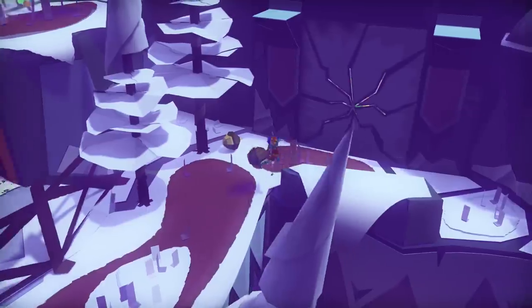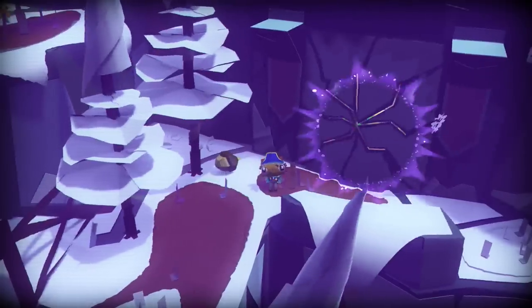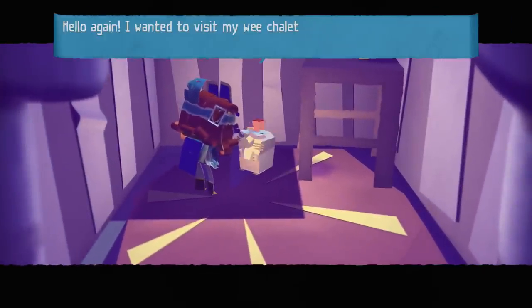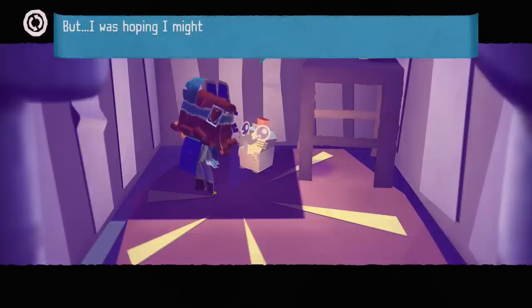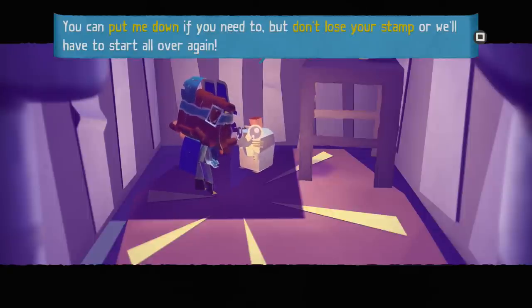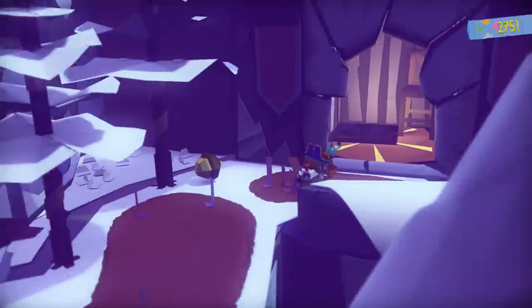Looks like there's some stuff over there - this is probably going to be some confetti. There we go, that time it worked. Hello, who are you? It's our gopher pal again - how are you? Hello again, I wanted to visit my wee... Chile? At the top of Given Hill - dangerous I know, I could have chosen a better time. But I was hoping I might catch a glimpse of the U. Would you carry me to the top please? You can put me down if you need to, but don't lose your stamp or we'll have to start all over again.